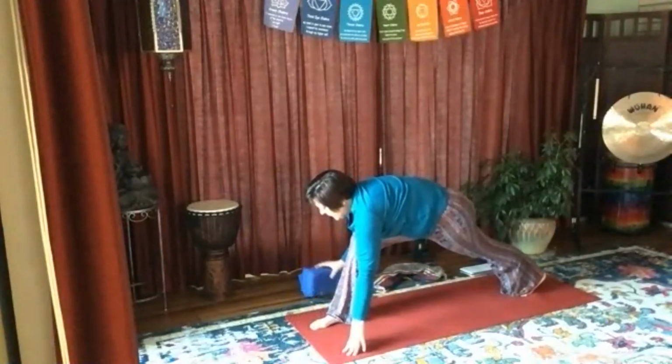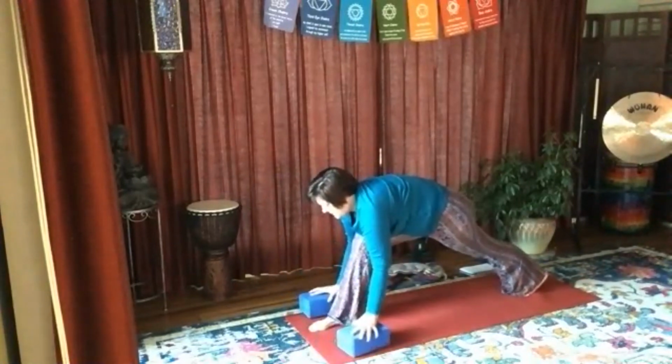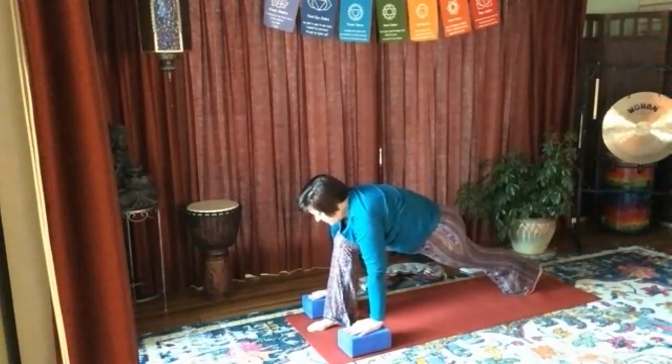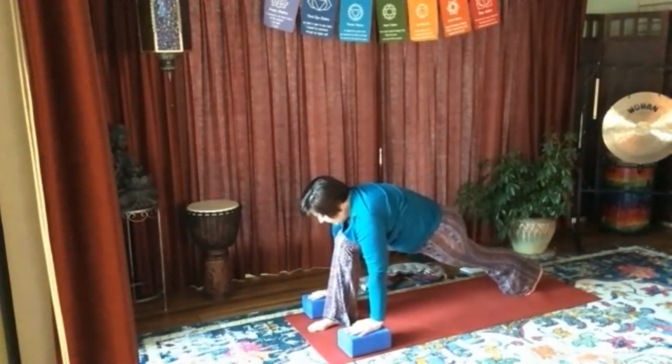Bring your blocks into play here if you have them. Books work really nicely for blocks. And sink forward. If you have the space, I really want you to work in high lunge today rather than low lunge. If you don't, please lower the knee and work in low lunge. Knowing at any time that it's okay to go to child's pose to take a break.